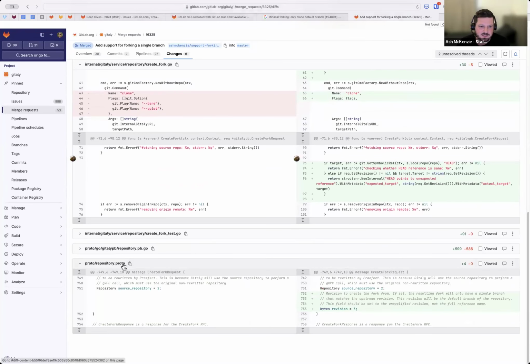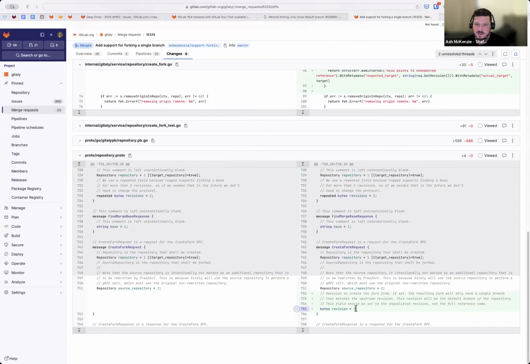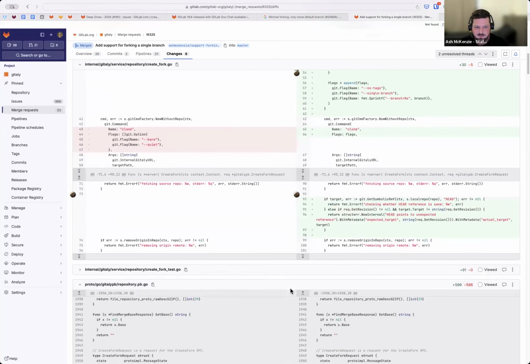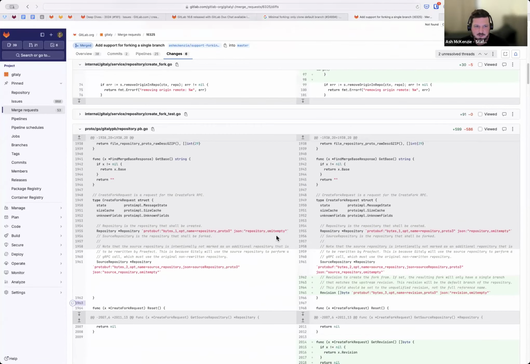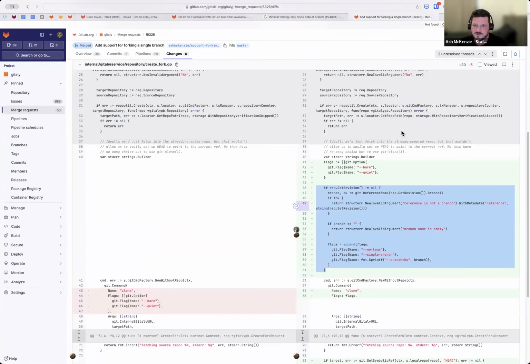Yeah, sorry. The main change to the protocol buffer definition is in this file. Everything lives under proto, and then you have a proto file for every kind of object. So when you add a new field like I did here, you need to give it a number, and then this file up here, the proto go gitaly pb, that's the generated code that is created for you when you run the make command to generate that. So this is the only change in the commit I made, and then it created all of this juicy goodness. And we call that up here, and so this is really just the main interesting function here.